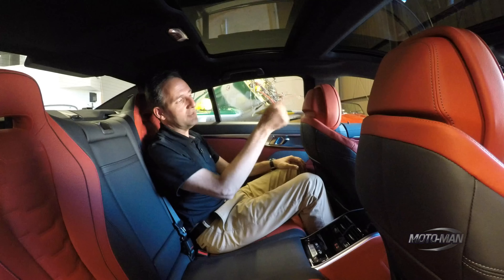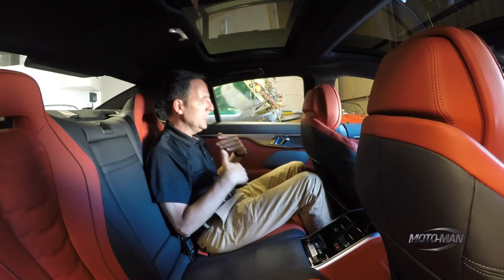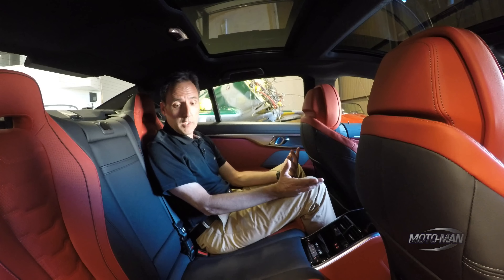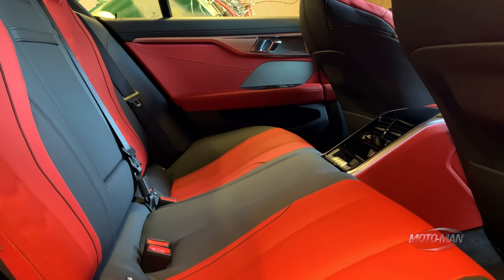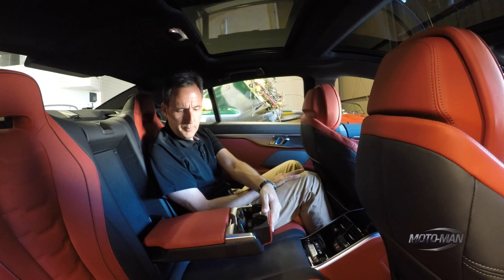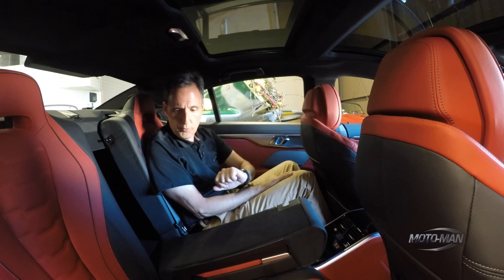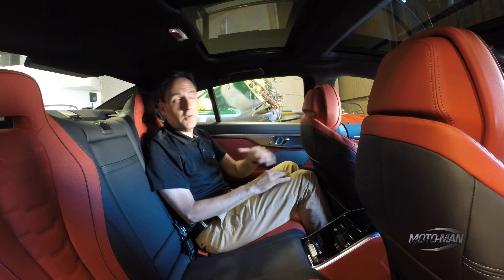First things first, that's where I, a six-footer, would sit — which translates to some knee room for a six-footer behind a rather attractive seat back, although not a hell of a lot of foot room back here. That said, it is somewhat comfortable back here. I would want the seat to recline a bit — it doesn't do it, so you're a bit too far upright. There is some storage back here, cup holders, storage here. Most importantly for skiers — notice I don't say snowboarders — long items go through here.